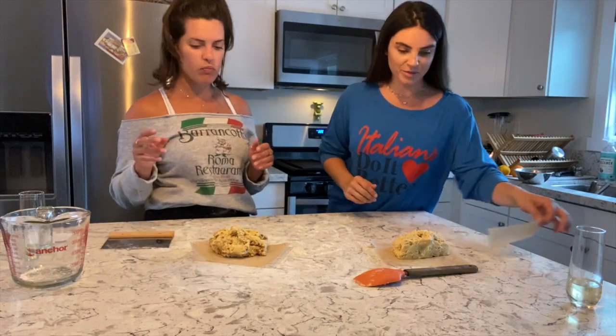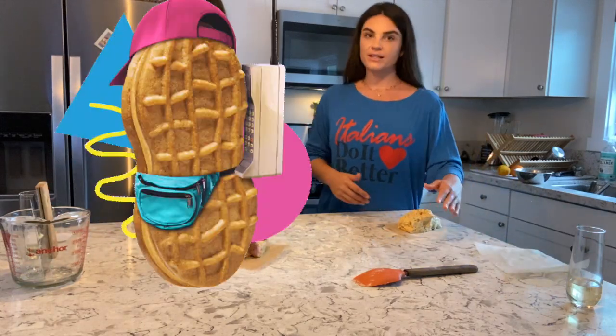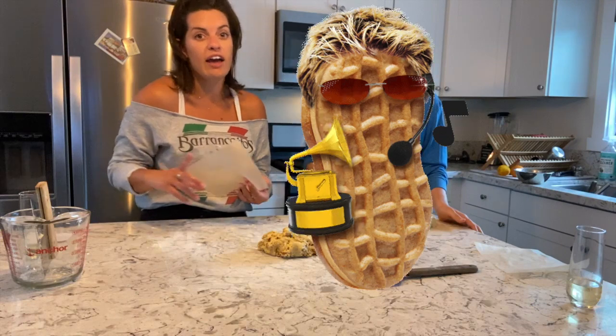These already taste like a creamsicle with delicious almonds. If you're allergic to nuts, I'm sorry for you. Maybe you could use... I don't know what you could use.